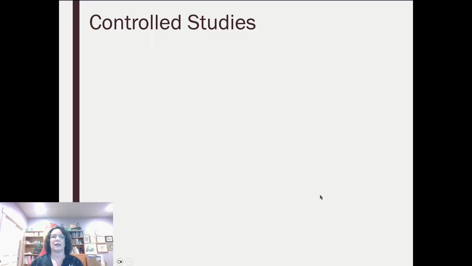Let's wrap up this chapter on a positive note and talk about actual research, controlled studies. I'm going to focus on experiments in this section, not just any kind of study, but controlled studies where the researcher actually has control over the variables. So what we're talking about here is an experiment. I'm just going to give you a little baby introduction to experiments. We're going to talk about experiments in other chapters as well.